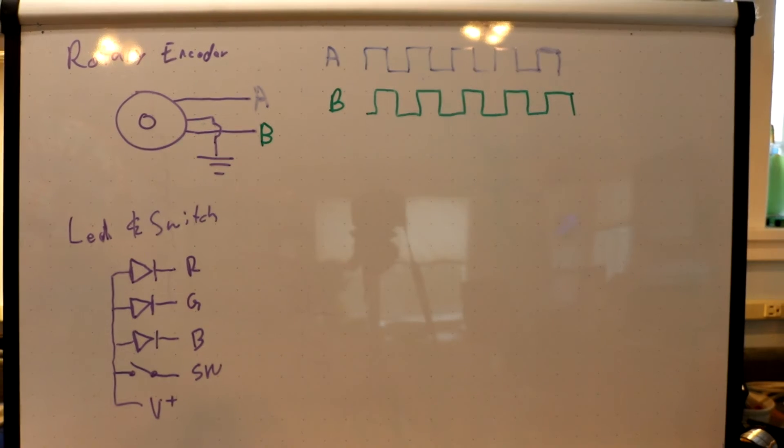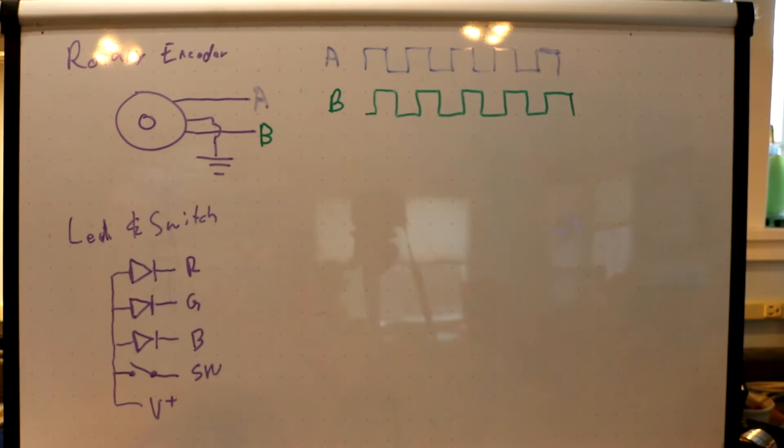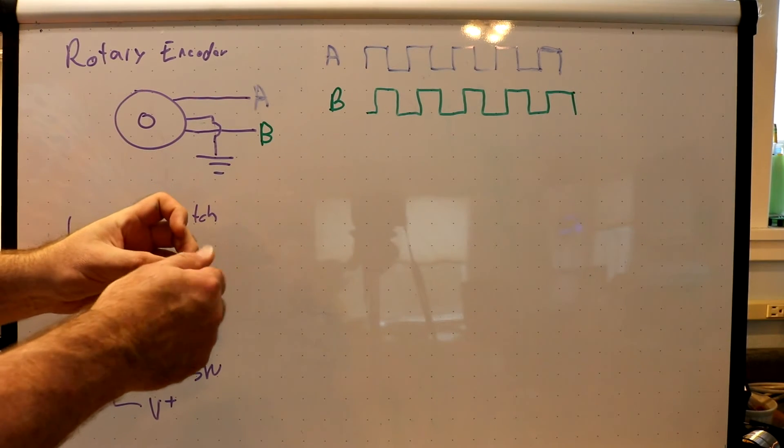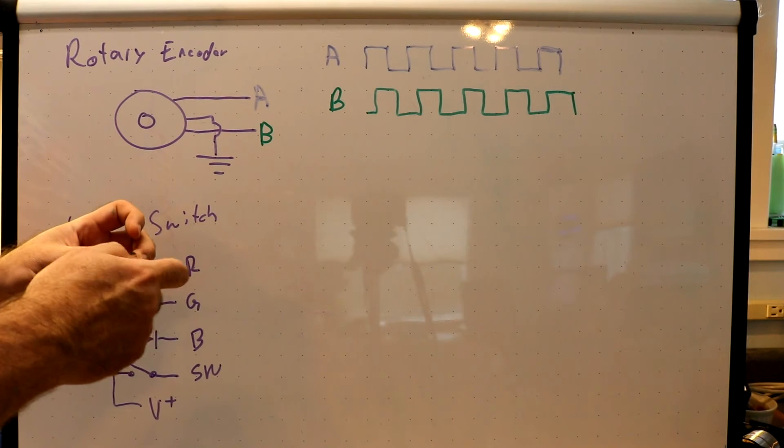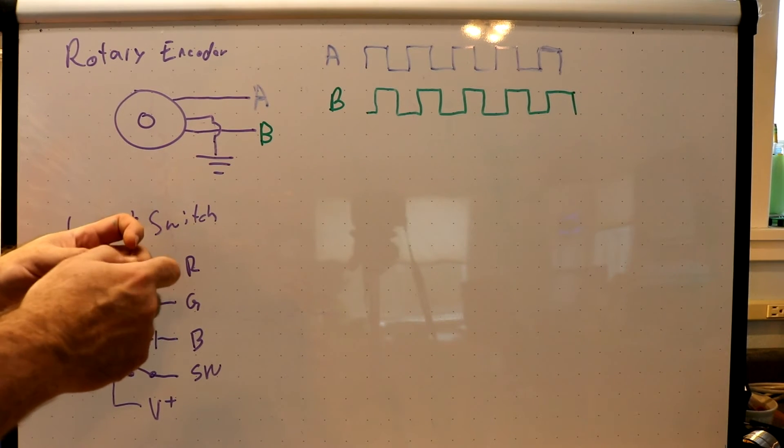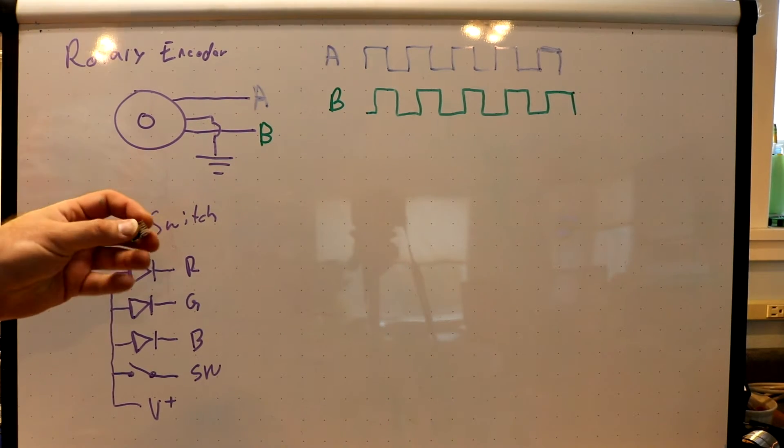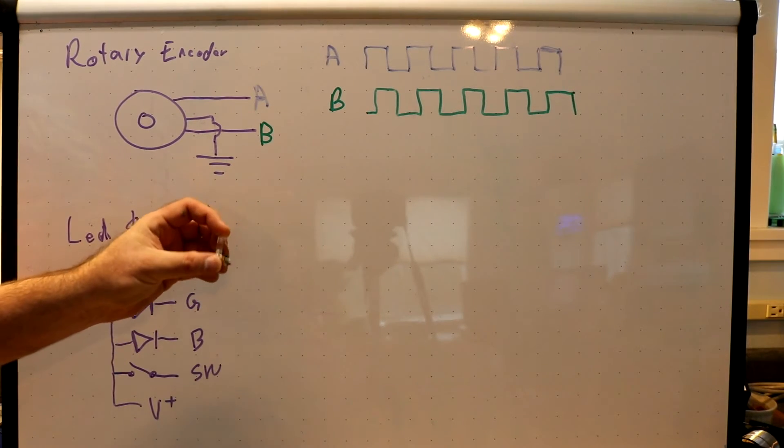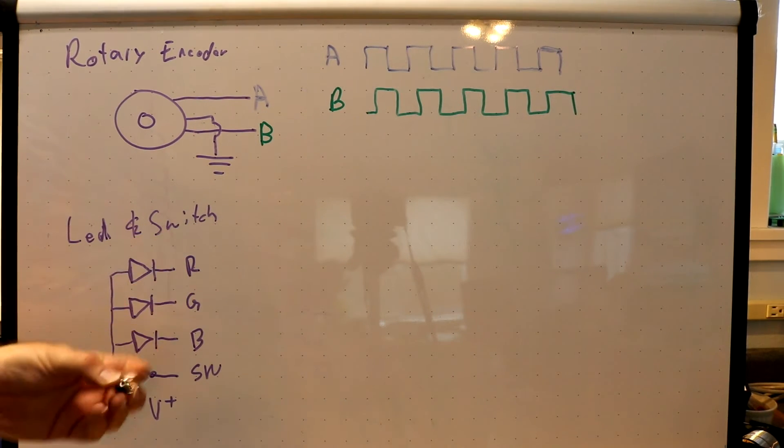Hi, today I'm going to do a quick demo of a rotary encoder connected to a Raspberry Pi. I was planning on using this in a project. A rotary encoder is nice because you get continuous rotation on it, unlike a variable resistor that often stops on one side or the other. It's also digital, and this particular one has a built-in switch so you can push on it, and it has a built-in LED so it can light up.